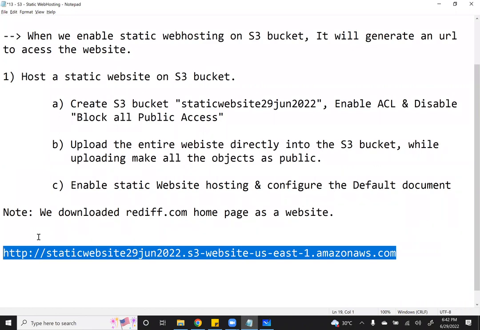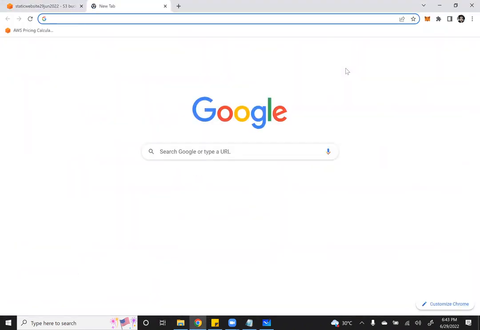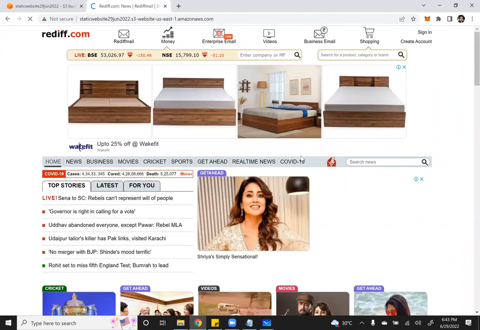That part will be covered in a service called Route 53. Route 53 is a service which provides domain registration and the DNS service. But till then, we are going to use the default URLs only. If I use this particular URL, what will happen? The website which we hosted on our S3 bucket will be accessible.